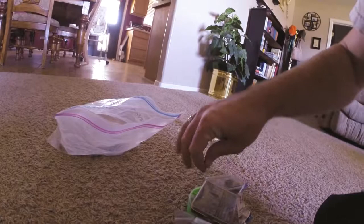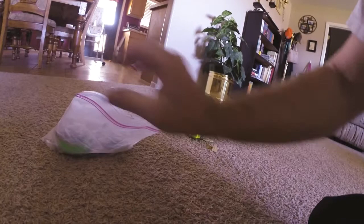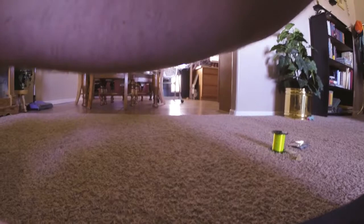Here in Arizona you're only allowed two hooks per line, so with the Alabama rig I had to take some of those willow blades and put them on to make it legal. You can put false baits on there without any hooks. I've got a little twist tie that I slide up and down — when I want to use it I slide it to the top to separate everything, and it's ready to be thrown.